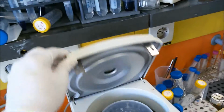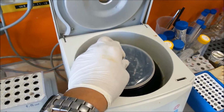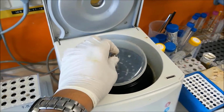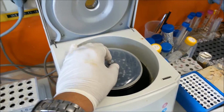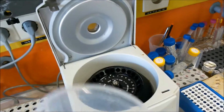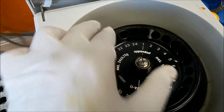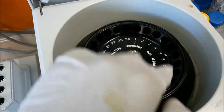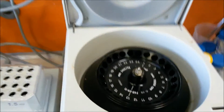So this is a lid. Then you have another lid. This is not a very important one, but it's important because we use it to protect our centrifuge, so that it cannot get warm because of the friction, air friction or something. So we open it, and then you can see it. For example, in this centrifuge you can put at least 24. Starting from one here, you can put at least 24 Eppendorf tubes. I will show you how.